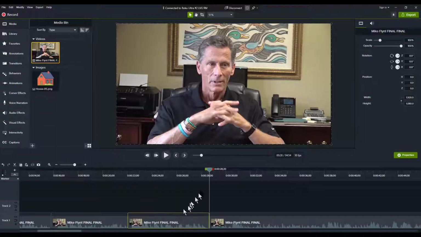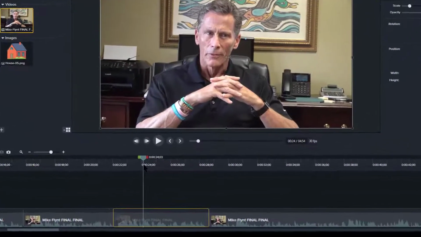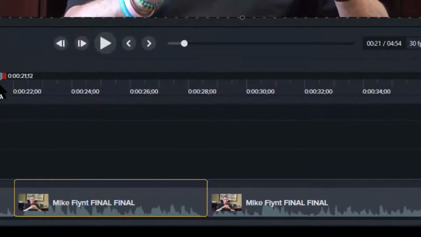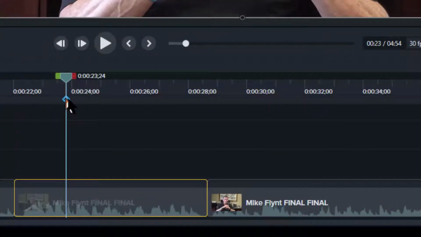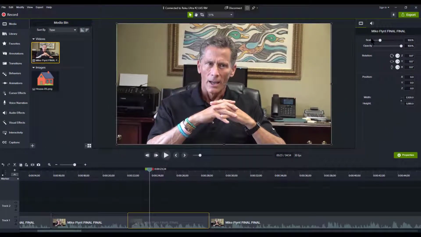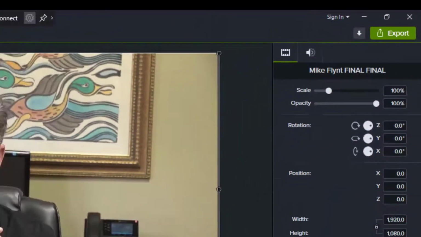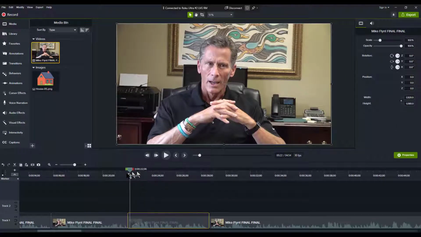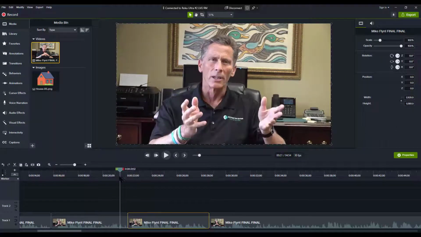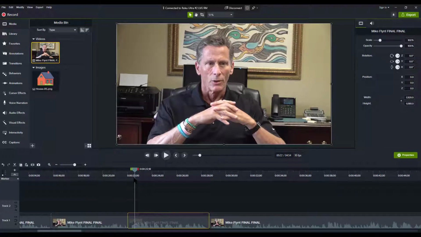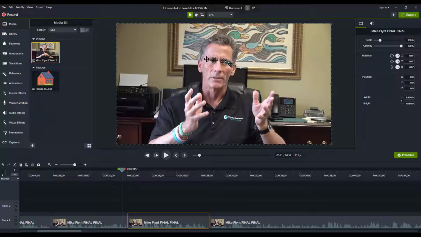Now what we want to do is take the split here, and instead of making it look like he just jumps, we want to make it look like there's a little bit of a different camera angle, and we're going to do that up here in the inspector by changing the scale of this clip. One of the things to keep in mind is that when you zoom in, you'd like to keep the eyes of the speaker in the same place. The reason for that, of course, is because when people are watching a video, mostly they're going to be looking at or near the speaker's eyes.